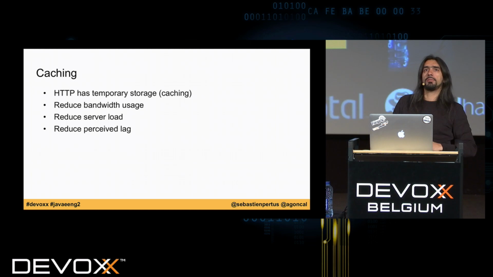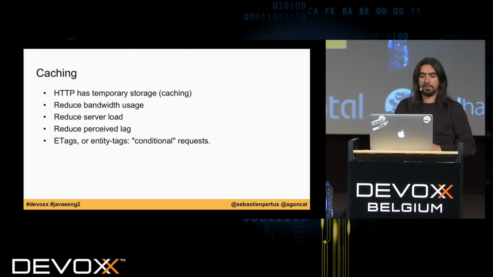We won't be playing with that. We will be playing with something different: e-tags or entity tags. So it's not caching per se. It's conditional requests. I call the speaker's service, give me the information about Venkat, and if I go back to the same service, I need an information saying, I think I've already asked you about Venkat. Has the information changed on your side? And the answer is yes, we've changed the bio of Venkat, so here is the new one. Or no, it's the same one.